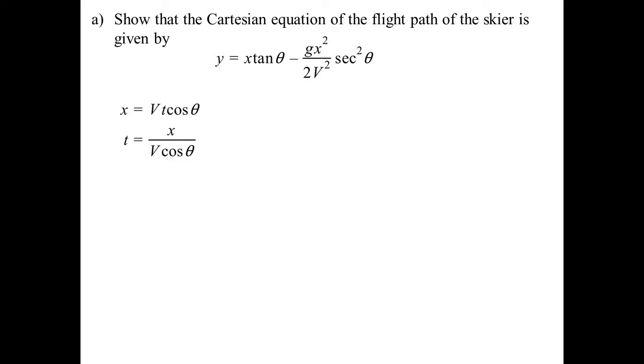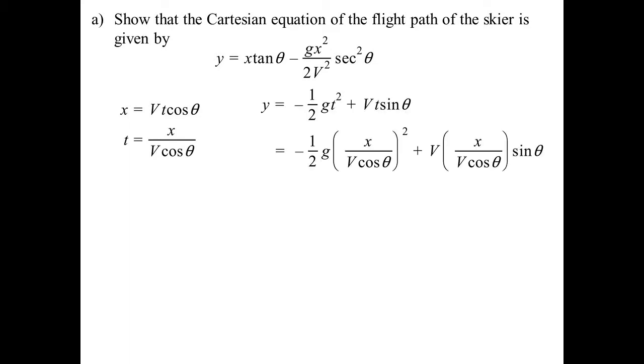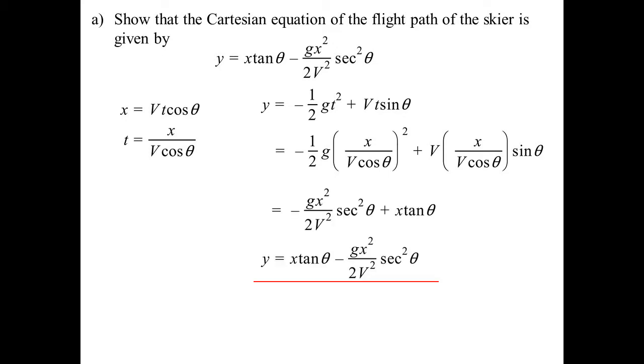So, okay. x is vt cos theta. t will then be x on v cos theta. Substituting in, now we've got to get it to the form that they want. They've got x tan theta. Oh yep, that's our second term there, isn't it? The v will cancel with the v and the sine on cos, so that bit's okay. Now the next bit, yes, reciprocal of cos is sec, so we've pretty much got what they want.